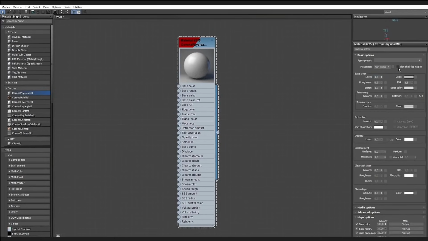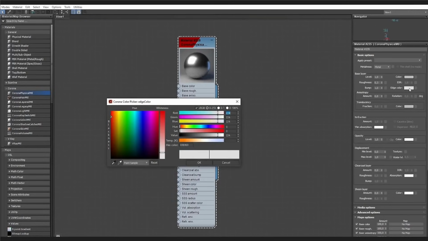So you can create a non-metal material here, for example. You can select it, and then you can switch the IOR, for example. You can also make this material refractive, as you can see. But what you can't control is the edge color, for example, because the edge color parameter is essentially available only to metal materials, right? So if we switch our metalness from non-metal to metal, now you're going to see that our thin shell parameter isn't available to us anymore. Our IOR parameter isn't available to us anymore, and our refraction parameter isn't available to us anymore. But what is available to us is the edge color parameter, right? So we can control this one as well.